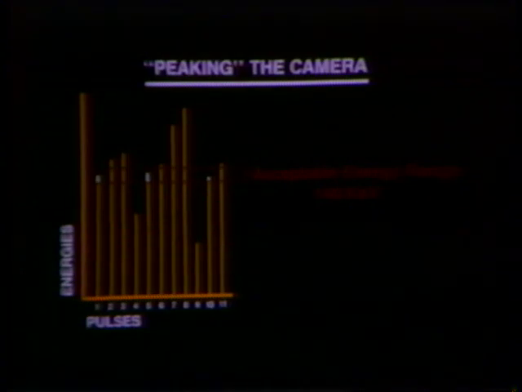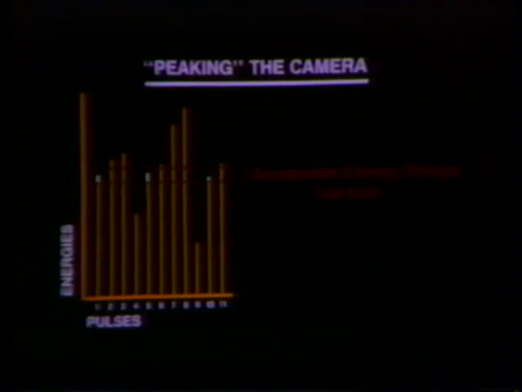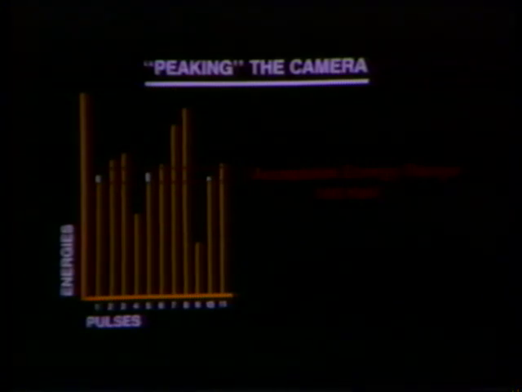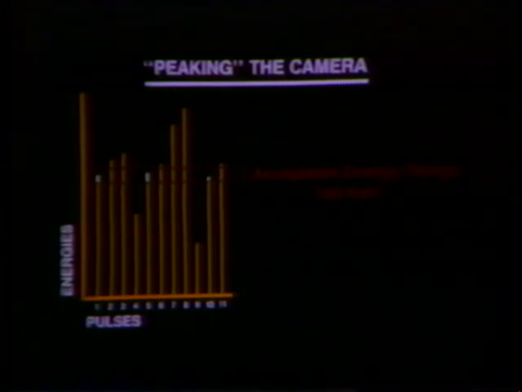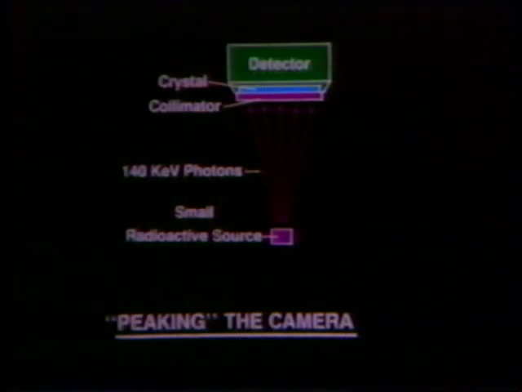If we wish to image only 140 keV photons, we adjust or peak the camera such that it is optimized for detecting 140 keV photons. We then set a window to analyze each Z-pulse after energy correction and reject those that do not have a height equal to the height that a 140 keV photon would produce. Let's examine how this process works in a little more detail.